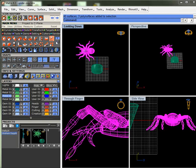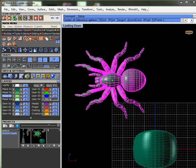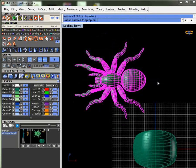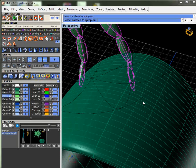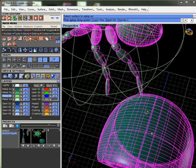let's go to transform, and let's do plop, or splop rather, right here, splop, click, center of a reference sphere, let's go right about there, and that comes out, and we just want to incorporate all that. Select the surface to splop on is this surface right there, and the splop drop point, I guess, would be dead center, this quad point, and out he comes.